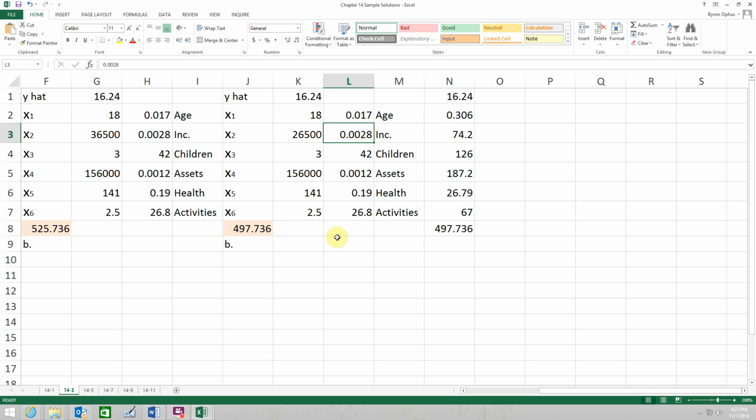Okay, and then B, it says, what would add more to satisfaction, an additional income of $10,000 a year or 2 more social activities a week? That's why I had that changed. Okay, so I can simply then change it. This is the 10,000. That's what I did here. This is the increase of 10,000, and this is the adding 2 activities. And so, boom, there you go. Oh, I'd have to go 26.5. Oh, that'd be the, yeah.